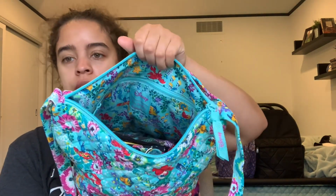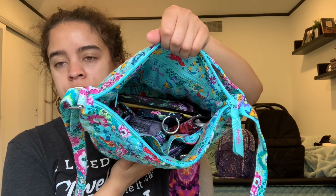I would like to see this bag in performance twill, but that material is a little bit heavier, so they might need to make the strap a little bit wider to compensate for that heavier weighted fabric, but I don't know, we'll see. At least with this particular one, this is a Disney version, you do get the ribbed zipper pull with Vera Bradley and Disney on that side. One zipper, that's all you really need. It goes straight across. And that is the inside of my bag.